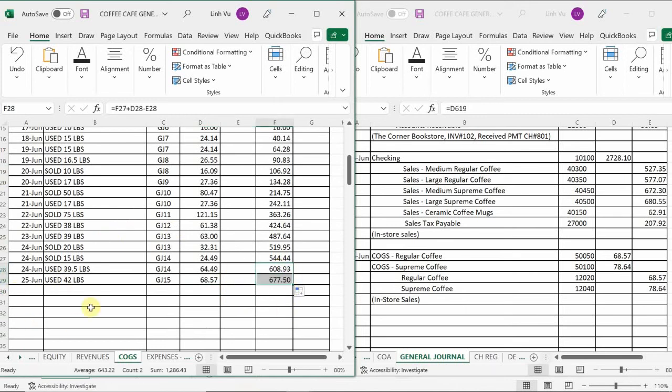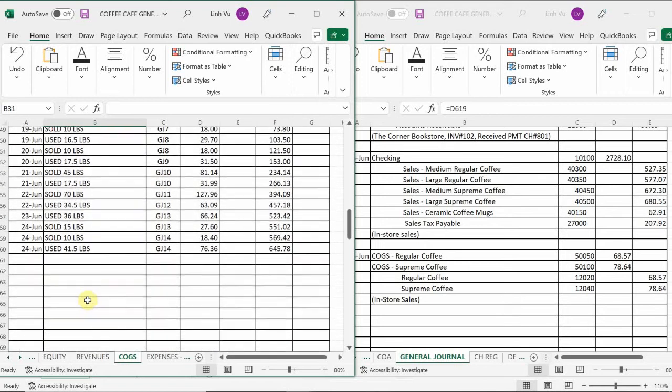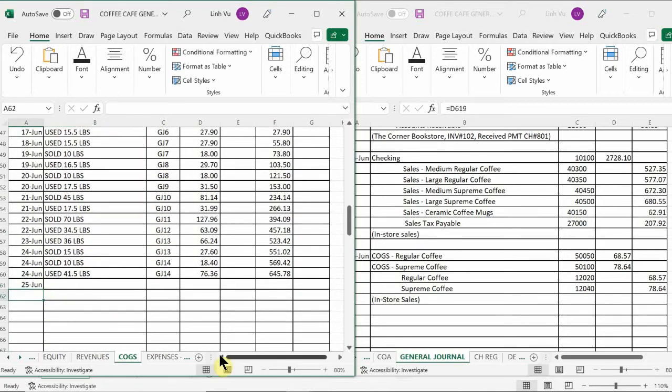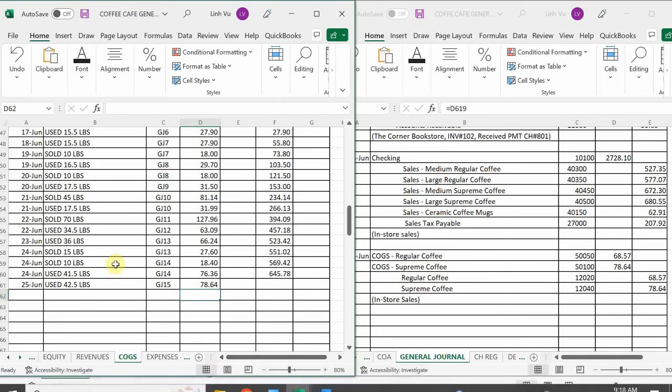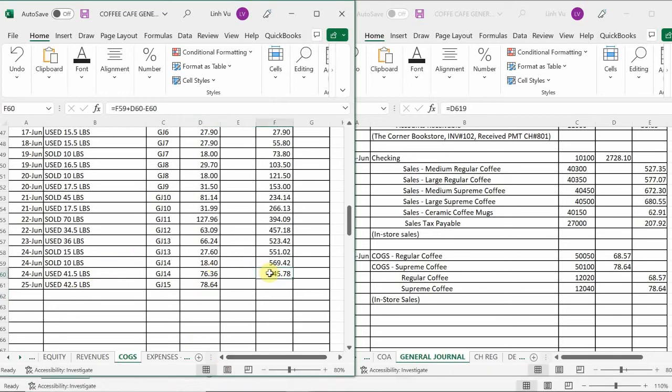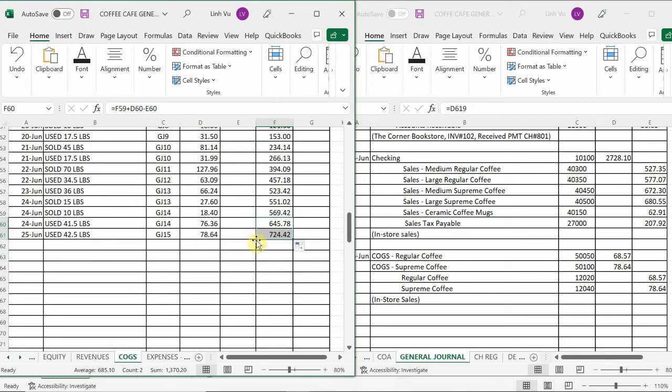Good. 677.50. Okay. We used 42.5 pounds for 78.64. Okay, you get 724.42. Good. 724.42.